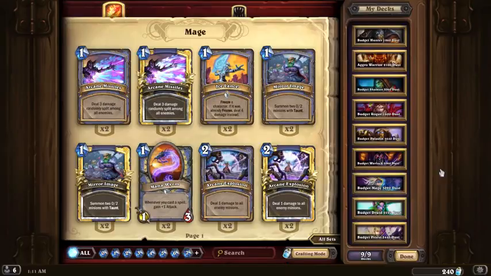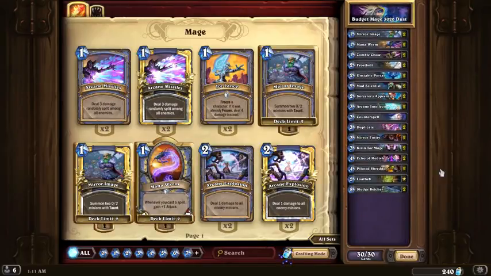And next up we have my personal favorite of these 9 budget decks, and obviously the most expensive budget deck at 3020 dust. This is Flood Mage. Now, it's a very tempo-oriented deck that uses 2 wings of Naxxramas. So if you already have Naxxramas, this deck is actually only 1620 dust for you. So if you have Naxxramas, I definitely recommend this one. It's my personal favorite budget deck.